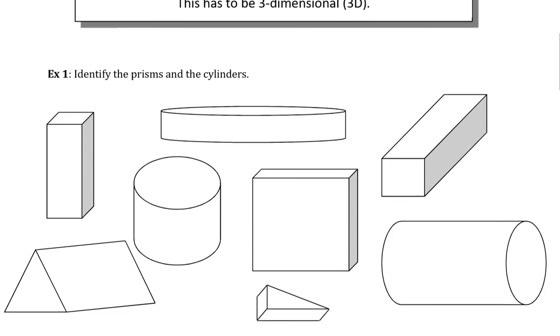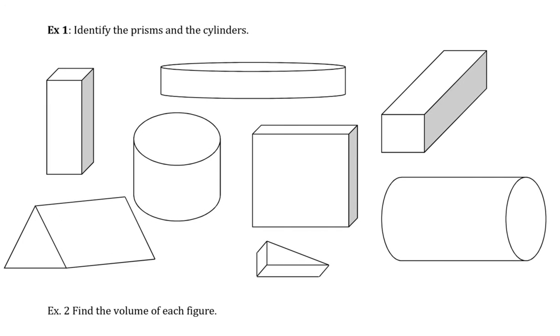So the first thing that we're going to do is just look at some of these shapes and sort of identify them. And a lot of these are going to be easy. But when we actually have to do some questions with them, especially for the triangle ones, sometimes it's a little bit tricky to figure out which numbers you're supposed to be using. But we'll get to that when we start doing some examples.